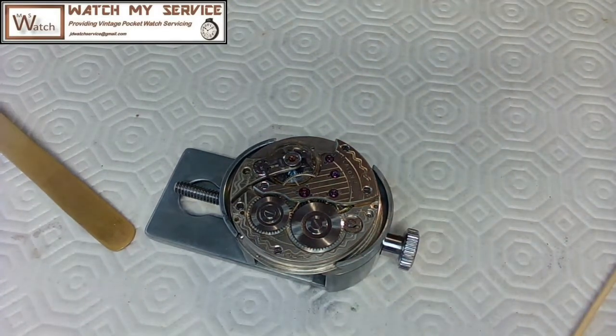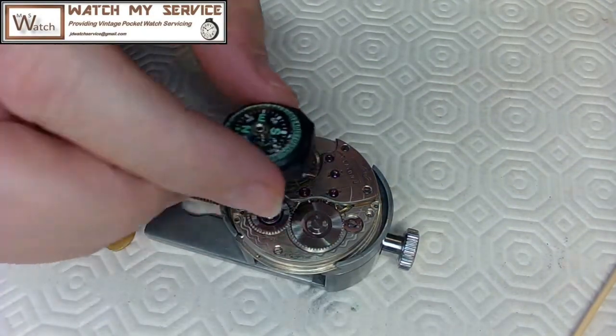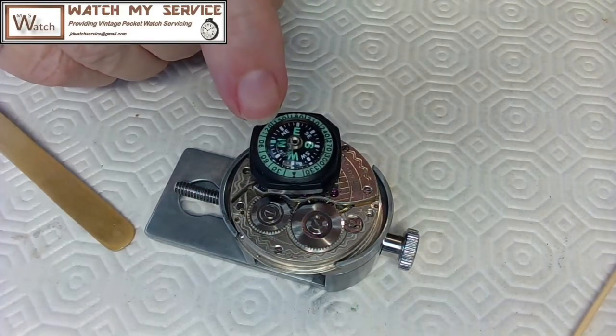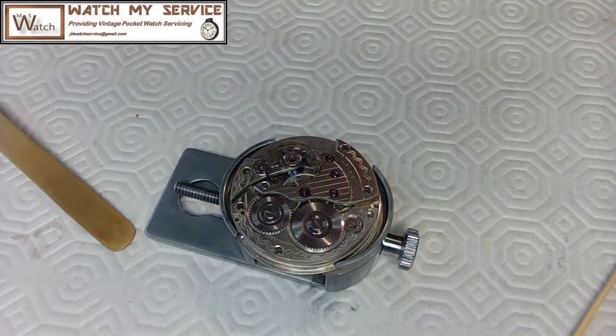See how magnetic this thing is, dude? See how magnetic it is. You know what? It doesn't look like it's magnetic at all. Oh, it's got a little bit going on. See that little movement there? That's a little tiny bit of magnetism on the hairspring. But it's speeding up nicely, though.